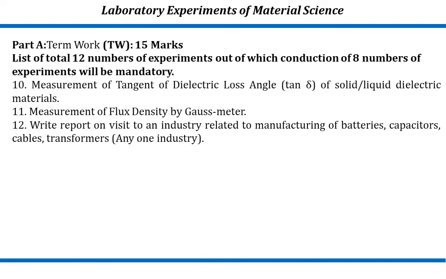Next experiment is measurement of tangent of dielectric loss angle, tan delta, of solid or liquid dielectric materials. Next is measurement of flux density by Gauss meter. And the last experiment is related to the visit report. Now there will be a compulsory visit for this particular subject related to the manufacturing of batteries, capacitors, cables and transformers. So out of these, there will be one visit to a particular industry and we have to submit a visit report.